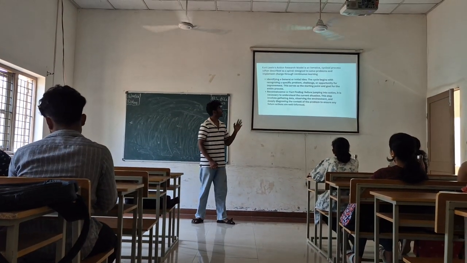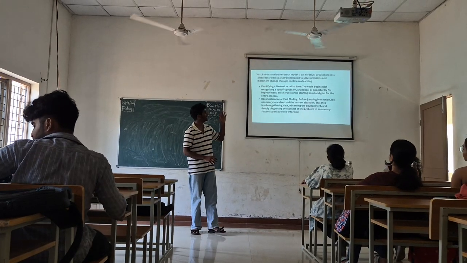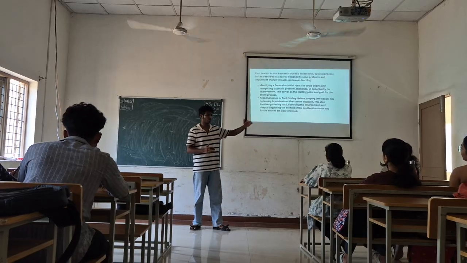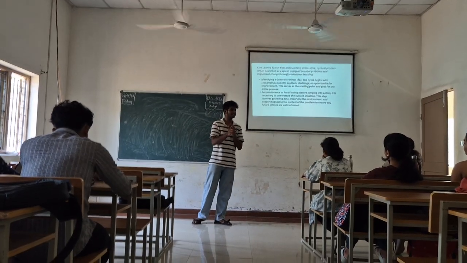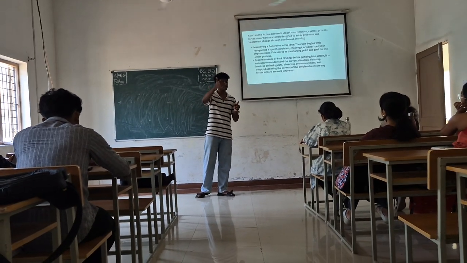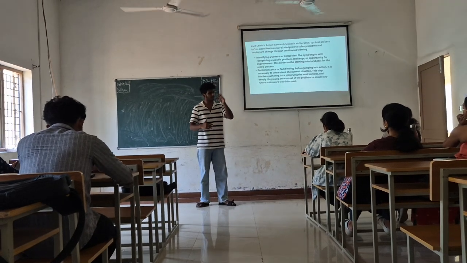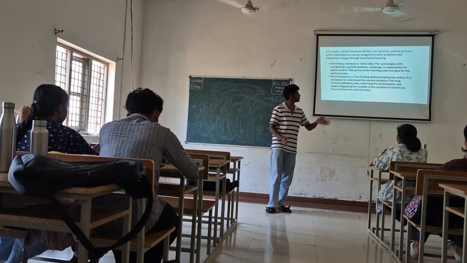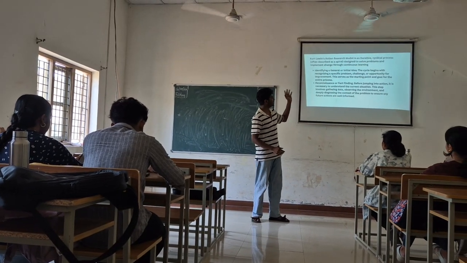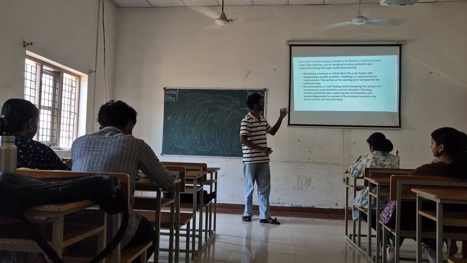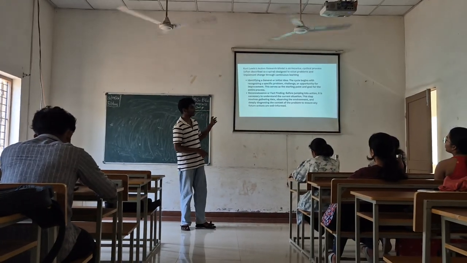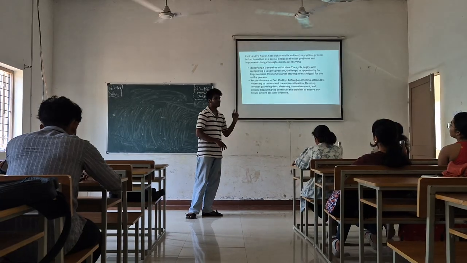So, Kurt Lewin's action research model is an iterative cyclical process. I explained what iterative is, right? We will have one result. From that result, we will again start doing action and observing, and then we will find another conclusion. So it is an iterative or cyclical process, and it is designed to solve problems and implement changes for continuous learning. Okay. So the first step is identifying a general or initial idea.